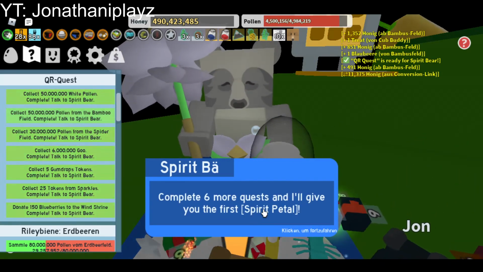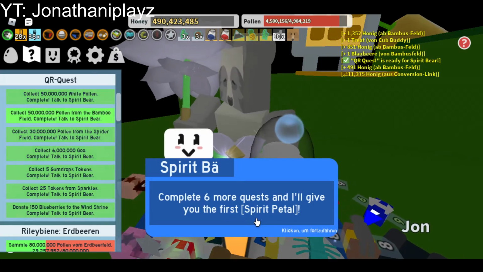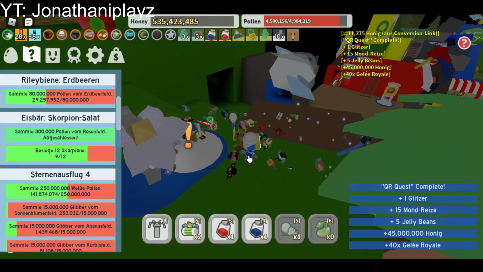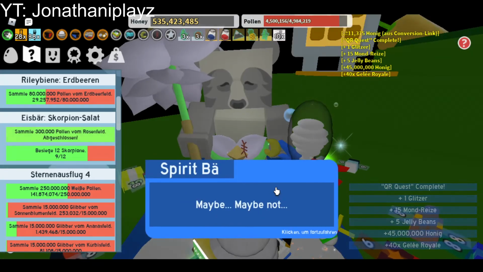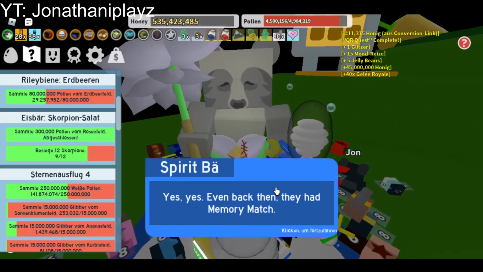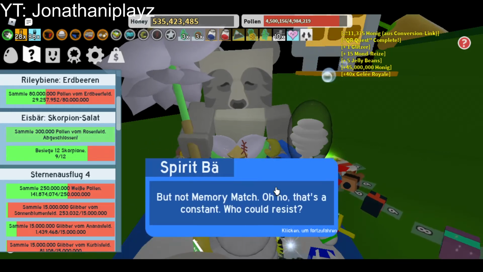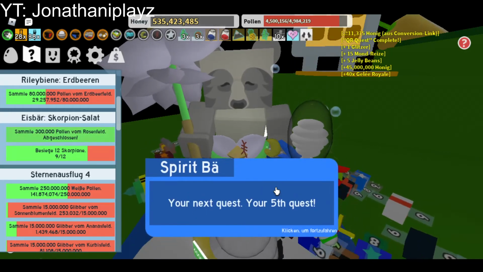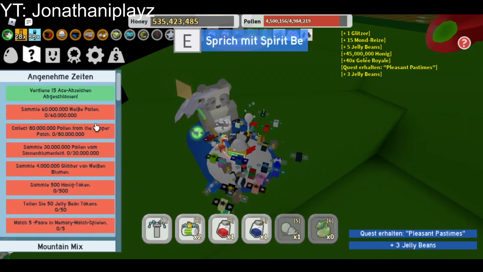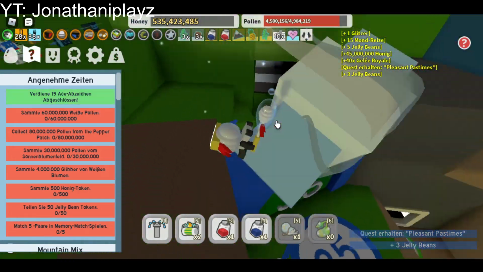Take these. 6 more quests I give you. The first spirit petal. From that we can buy the spirit thing. But now, oh, 1 glitter. Nice. Now let's talk to this again. It's really, really much. You can pause the video if you want to read it. Okay, 15 ace. Yeah, I did it.